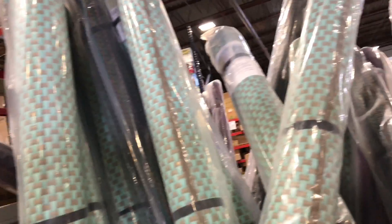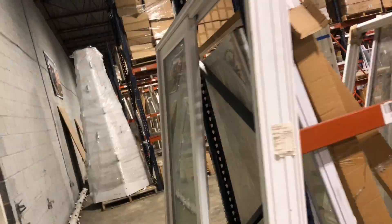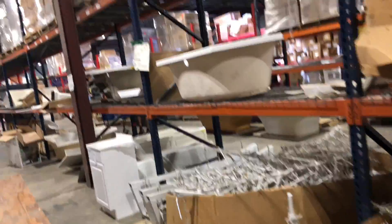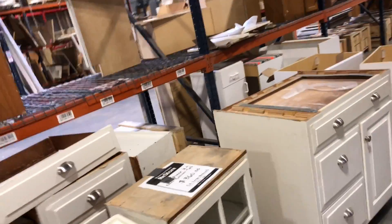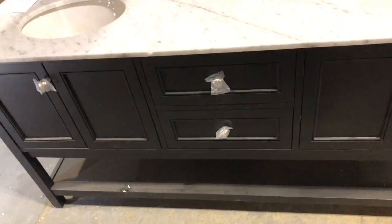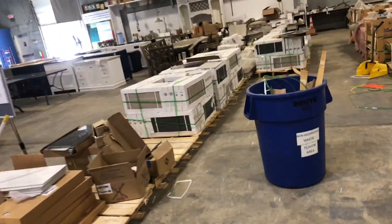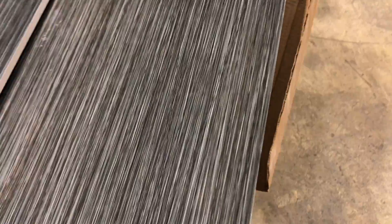These are some indoor/outdoor rugs — all of these are $20, the really big ones — and they're still in the original package. Over here they have tubs. This is the building materials part. There's a great big Christmas tree, looks like it's for a city municipality — all the pieces to it over there. Sometimes you'll come in here and they'll have full sets of cabinets for kitchens or bathrooms. And all of these boxes of tile are $20 a pop — look at this beautiful tile. If you're redoing a house, that's so pretty and gorgeous.